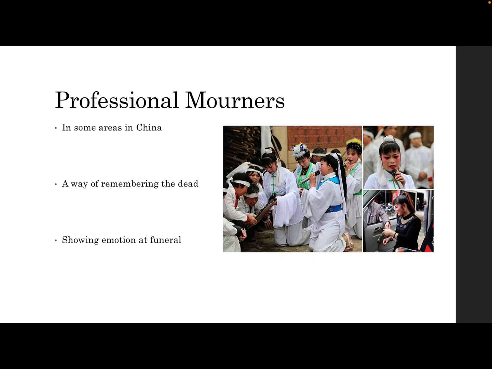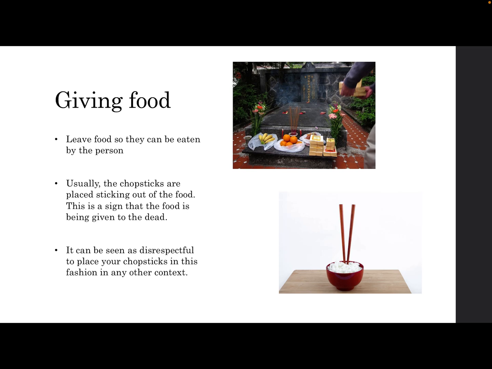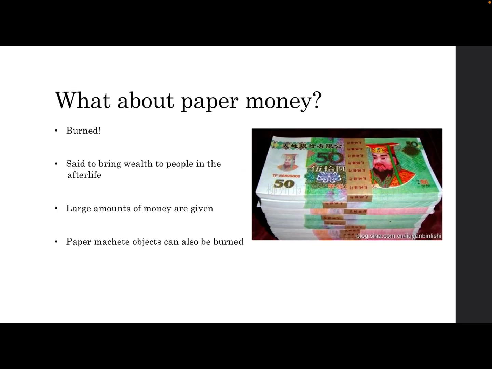And that's all I have today. I chose this topic because I thought it might not be as common of a topic to talk about, and I thought it was very interesting. So if you're watching drama shows or something like that, you might see professional mourners. I did when I was watching Chinese dramas. You might see giving food and paper money. So if you go to China or you watch the drama shows, now you know what to expect to see.